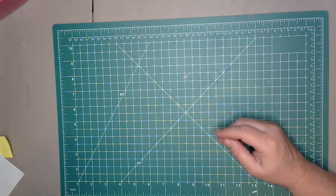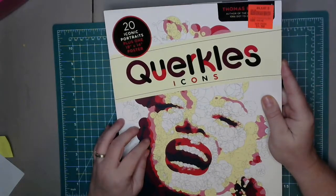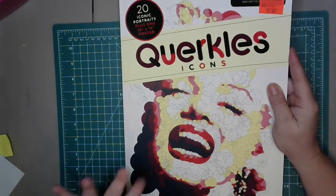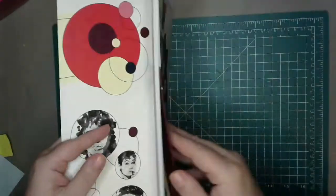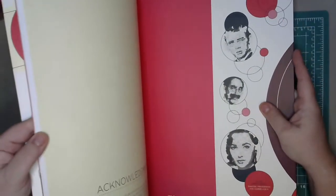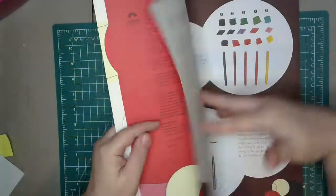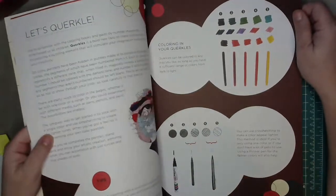All right. This is also a newer purchase. Ollie's had maybe four of the Quirkle books. I'm not even sure how many Quirkle books there are. But if you're not familiar with Quirkles, you pick five colors. And I think it's, is it lightest to darkest? It's been a while. Sorry, darkest to lightest. And then you color it.